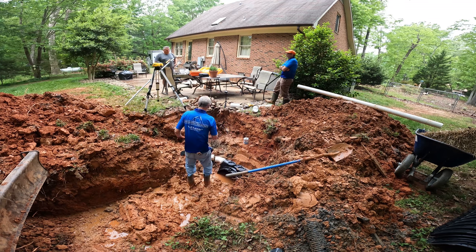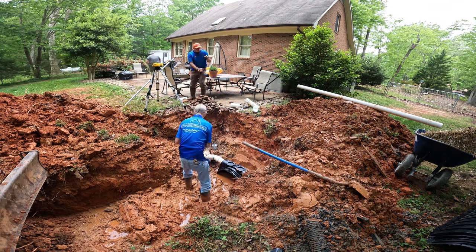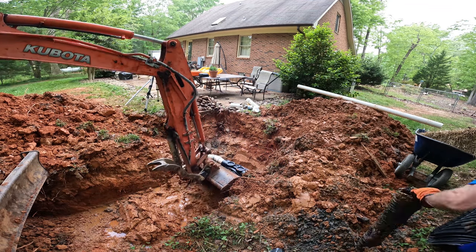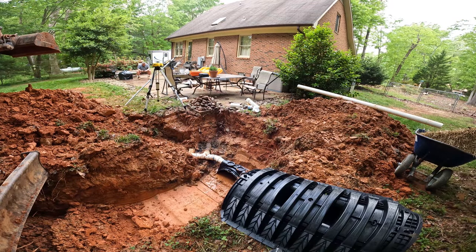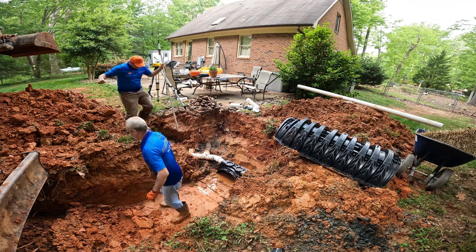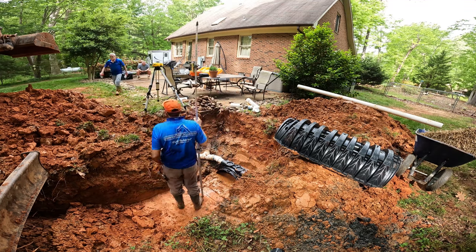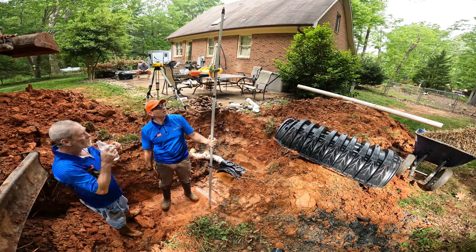We spent a bunch of time getting this cap and this first chamber set where we wanted it. So Ronald was in the trench most of the time. And once we get that first chamber in, then we have a height for our laser. And we want this entire run of chambers to be pretty much level, so that the entire surface will accept water. And so just getting this first part set and started was the hardest part. Once we got that, we have one guy laying chambers and one guy with the laser and me digging, and it goes really quick.